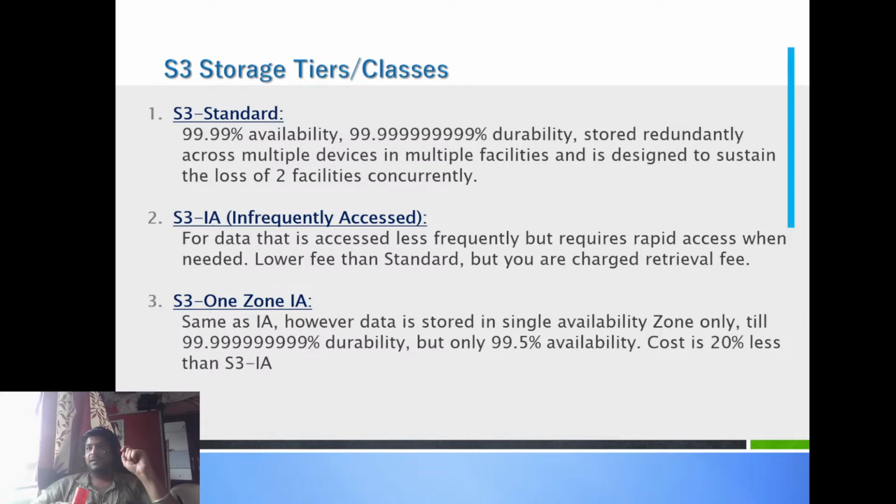That is rapid access of the data. So you have to store the data in Infrequent Access. Then Infrequent Access One Zone, where your storage class is similar to Infrequent Access, but your data will be stored in only one single availability zone.